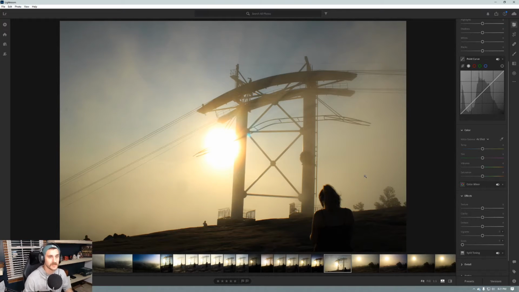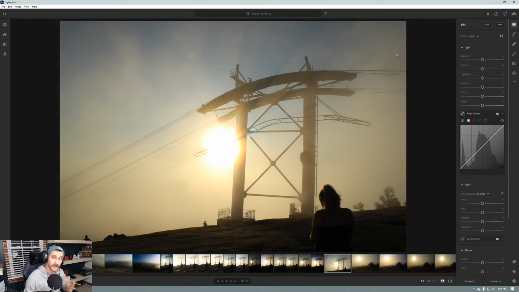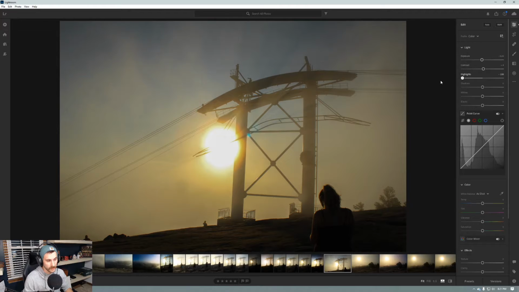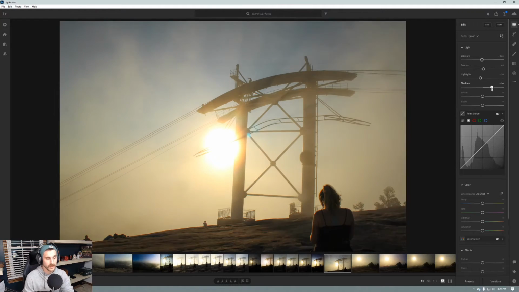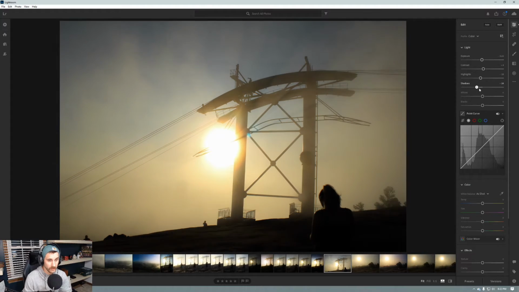So I'm going to take this image right here, and I'm just going to go through a little basic thing, right? We're going to be playing around with our little slider of exposure. It's a little hot, right? It's a little too bright, so I'm going to take this down just a hair, pop up the contrast a little bit. You can see the highlight slider makes highlights brighter, highlights not as bright, right? So I'm going to push it down just a little bit. Now our shadows: in the area right here where it's all in shadows, you can brighten those shadows up or you can keep them low. I like them kind of vignette-y, so I'm going to just keep it right at -11.